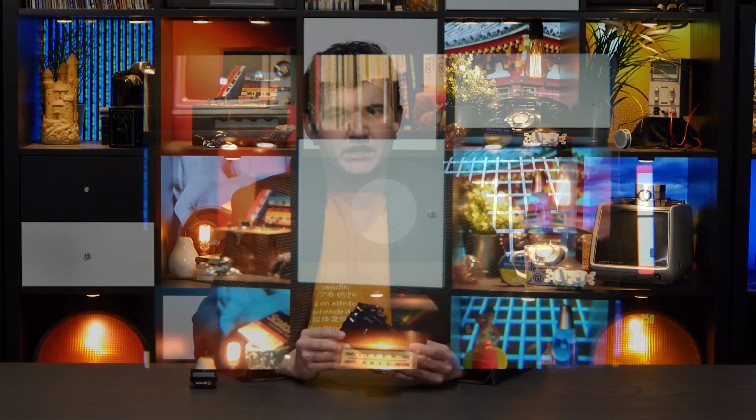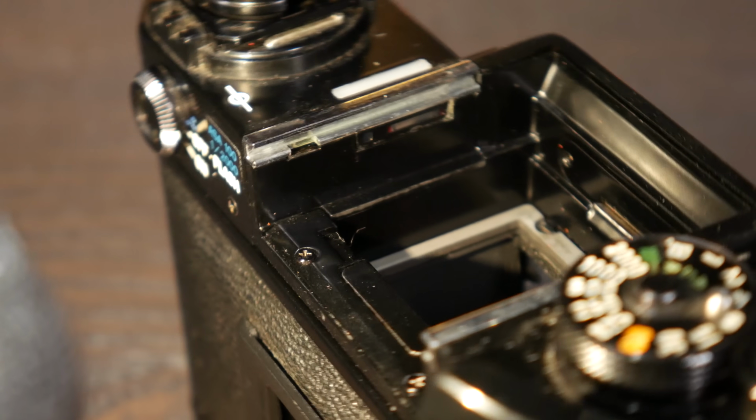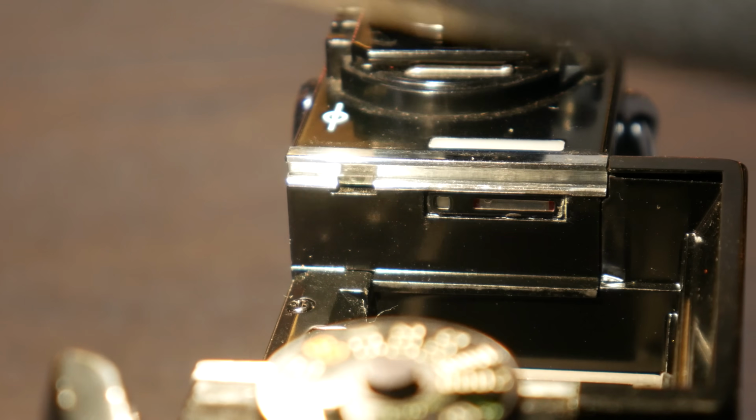You might also have asked, where is the meter's display, and how is it lit? You can see it in the viewfinder quite clearly, but when you remove the viewfinder, you find just a blank hole where it was. Well, the meter is actually right here. It's tiny, and this piece of translucent plastic up here is what illuminates it.